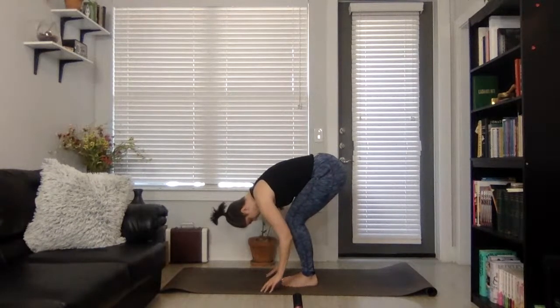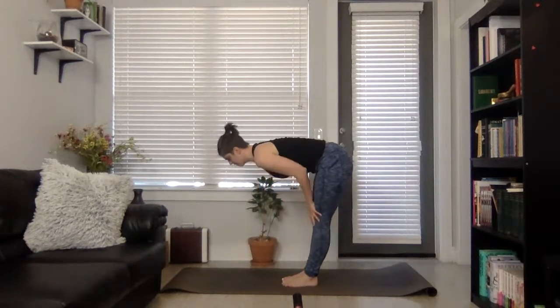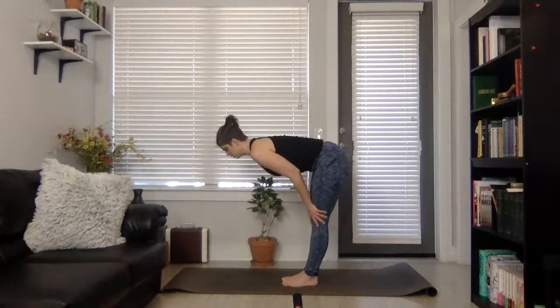And then if you start to feel dizzy from the blood flow, you're not used to it, come up with a half lift very slowly. This equalizes the blood pressure. So whenever I teach yoga flow, we always come into this half lift.